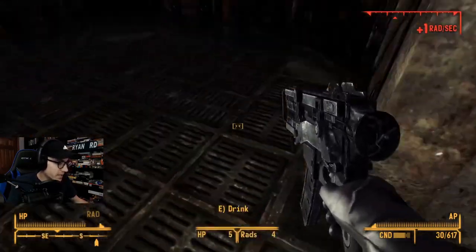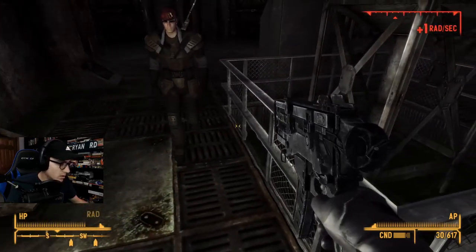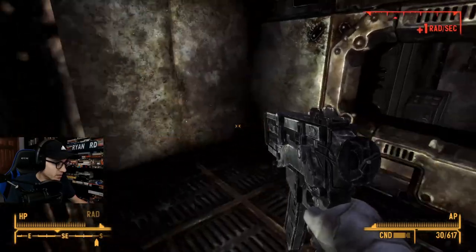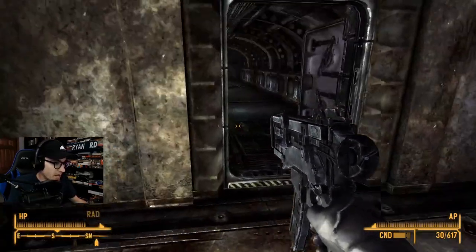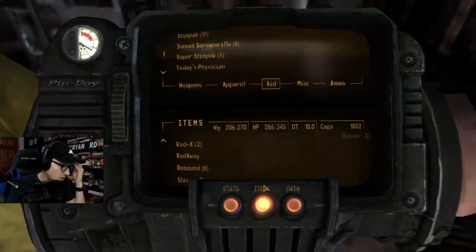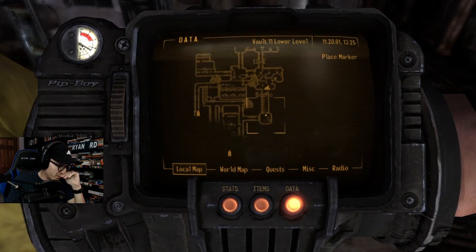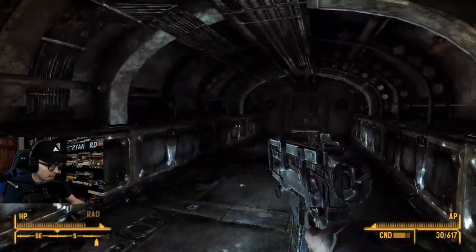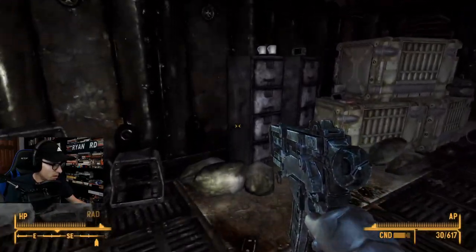Alright, so if that is the case, then we should double check everything over here. Maybe I'll just keep the light on from the Pip-Boy. It's not bad, actually. Okay. I think that's everything down there. Let's just double check the local map real quick. And take a deep breath and be thankful that I'm no longer down there. Alright, so now we still need to go left. If we can.